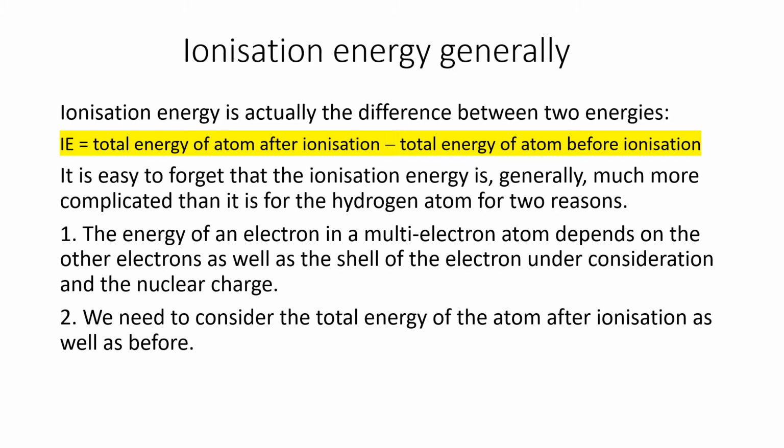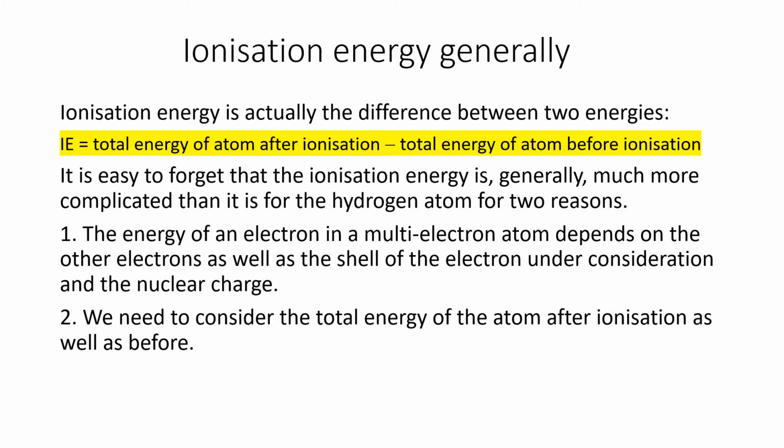Now, some general comments about ionisation energy. So, of course, we looked at ionisation in the supernova question, and that was in the context of hydrogen or a hydrogenic atom. That's to say an atom with only one electron. And so ionisation in this case is trivial really. There's just the one electron that you're taking out of the atom. So just minus the electron's energy will be equal to the ionisation energy.